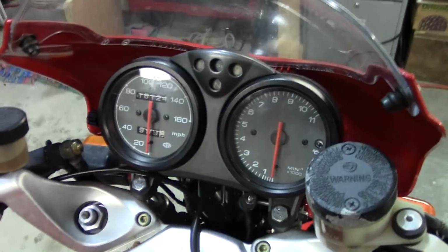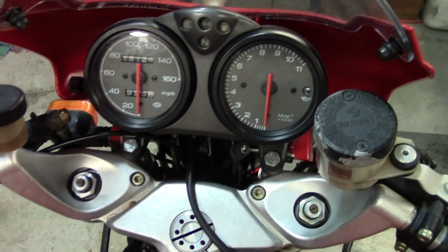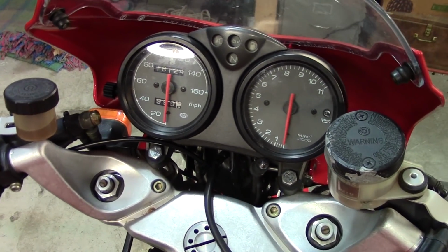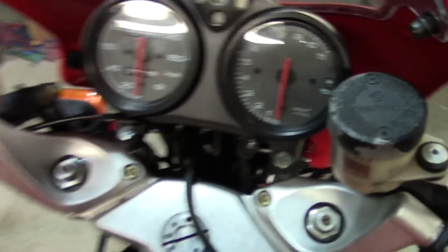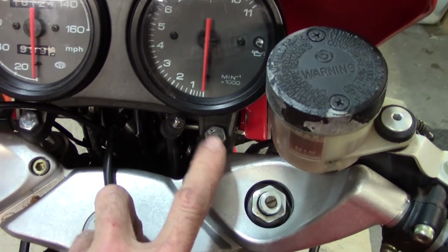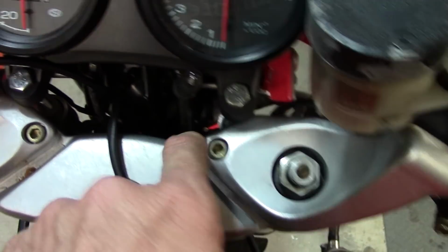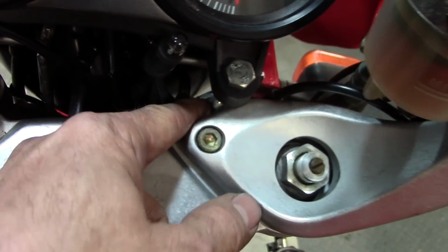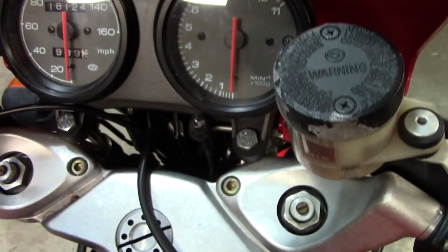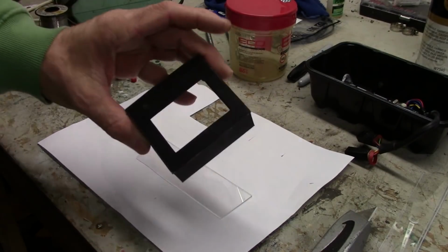So now I can finish up the little box for the LCD. Still working on that. Got a prototype or two printed out. Had a little trouble on the way, but it's getting close, and it's going to mount to these two bolts here, which I'm going to redo with some longer stainless steel bolts that run down into that section down below and come up to the top, and then I'll put a little cap nut on it, make it look nice. Back to the LCD box.